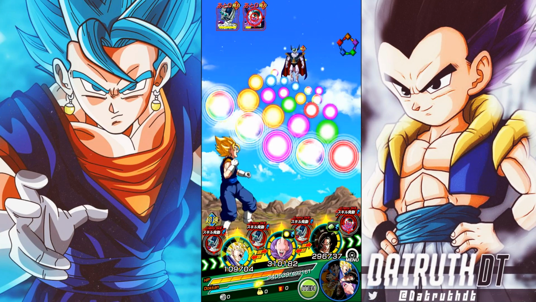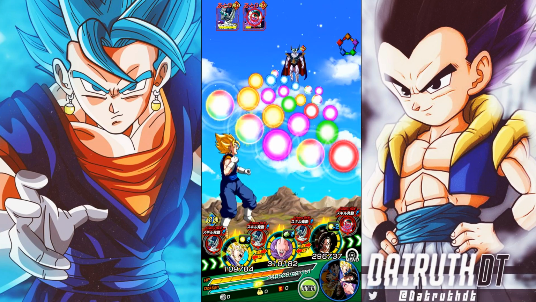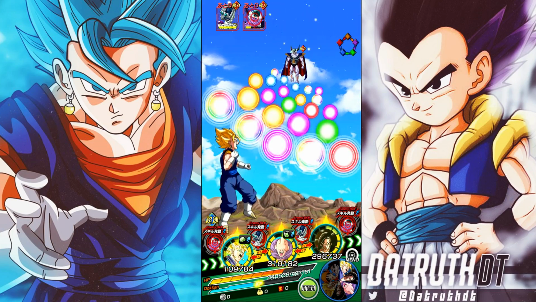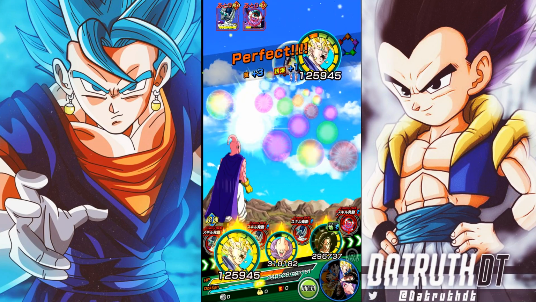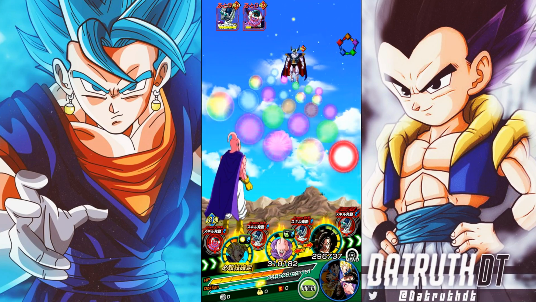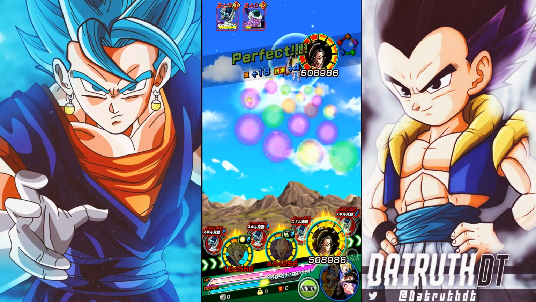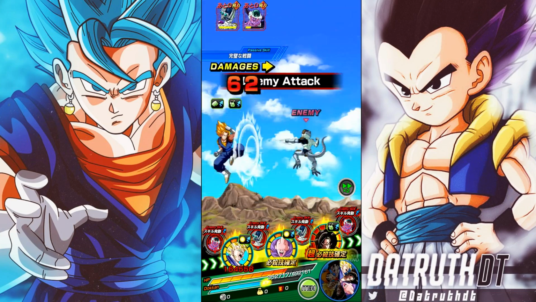I'm pretty impressed. I kind of do want to get Super Vegito back with the AGL Vegito, but both of these guys are better in slot 1, so we're just going to rock it like that. I am going to keep Skinny Boo around, however, because Skinny Boo is just so good. Skinny Boo, AGL, Super Vegito.